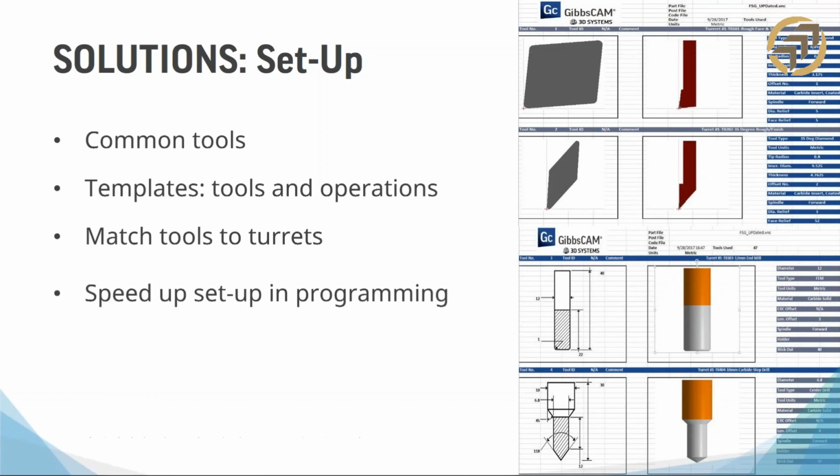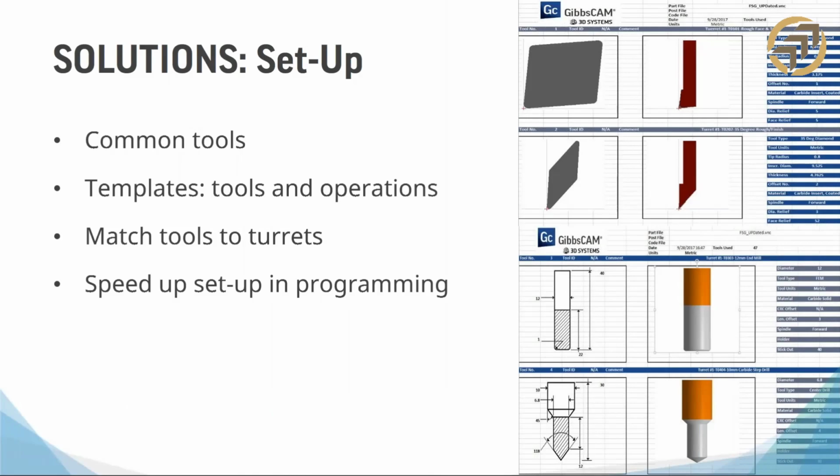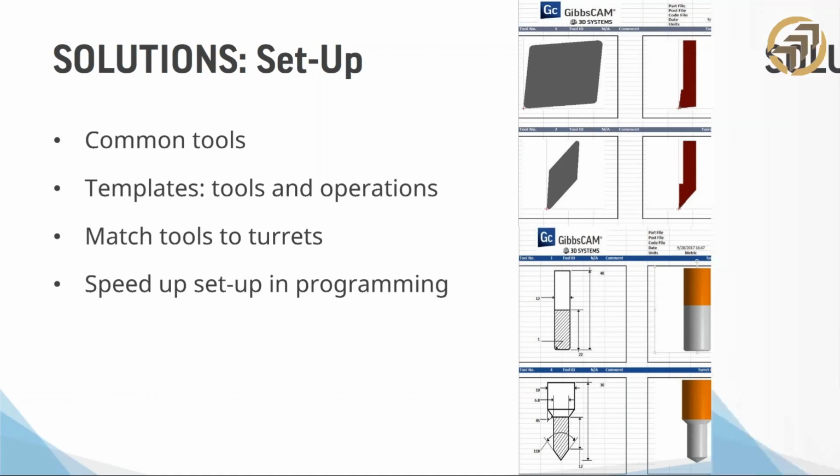All right, speaking of which, let's talk about the travelers. That's what you're seeing here on the right. Funny enough, I used to call these setup sheets, which I think most people do, but somebody called them a traveler, and I just thought it sounded really cool. So these are the setup sheets that you can either email, text, or print out and give to your machinists with the tool lists, what they do, setups, all these other things. Another thing that's key, because you're going to have a lot of tools doing a lot of things, is that you want to make sure the operator or the setup technician has a really good understanding of each one of these.